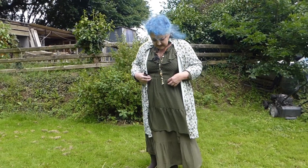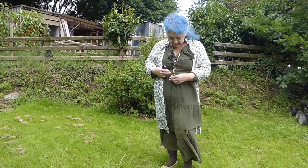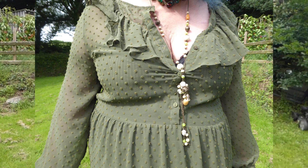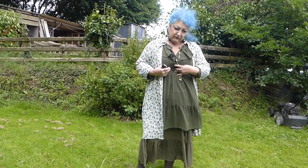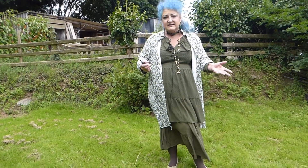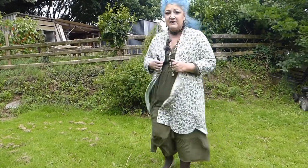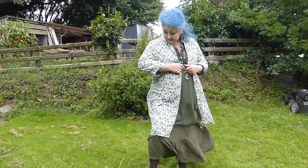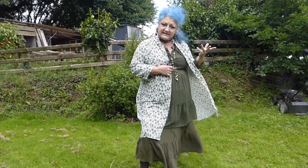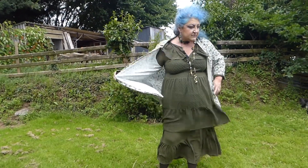Staying with our green theme, this is a Primark little shorty dress with little dots on it. It's very cute. It's quite see-through. I put a long dangly necklace with it. It's a little too tight for me — I think this would be going straight into my vintage shop because it doesn't really want to go across my bust. But I did think it was cute; I thought it was worth a try. I think this next jacket is really cool and could go over many, many different outfits — probably look good over black as well. It's got quite a nice lift effect to it. But this dress is a no.